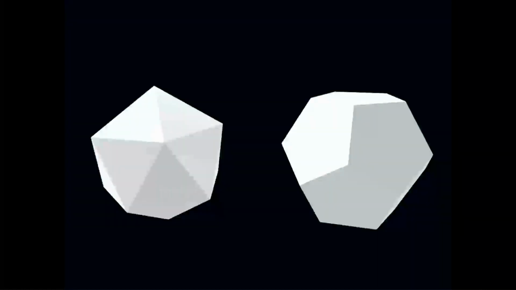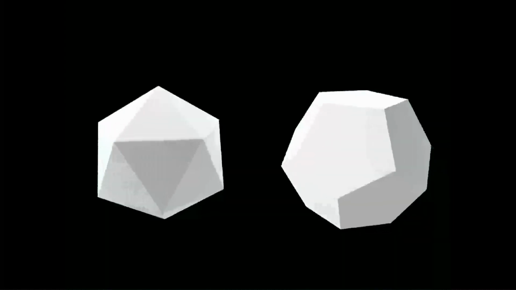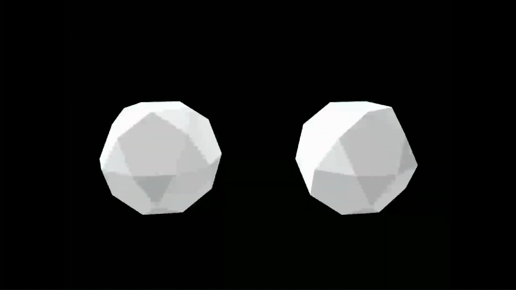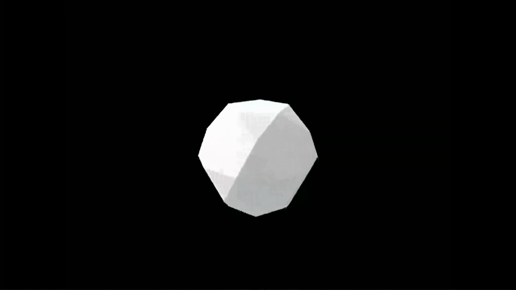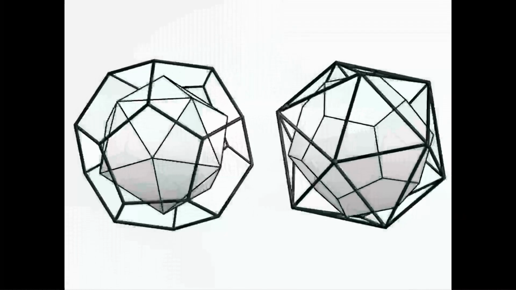So from here, we're going to dive back into the platonic solids and look at the dodecahedron and the icosahedron. As we saw earlier, when you truncate the corners off of both of these shapes, it creates what's called an icosidodecahedron, having both 20 triangles and 12 pentagons. And just like the relationship between the cube and the octahedron, these two shapes are duals of each other, which means that each vertex of the icosahedron will touch the center of each of the faces of a dodecahedron, and conversely, the corners of the dodecahedron all will touch the center of the faces of an icosahedron.